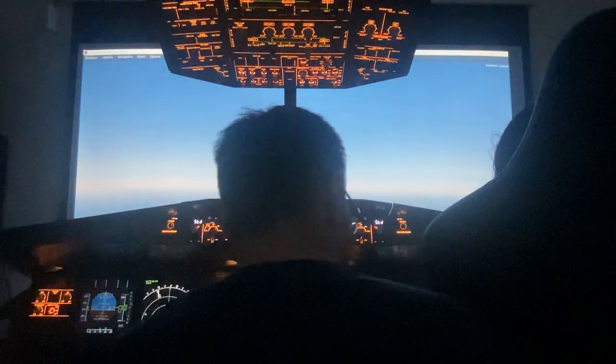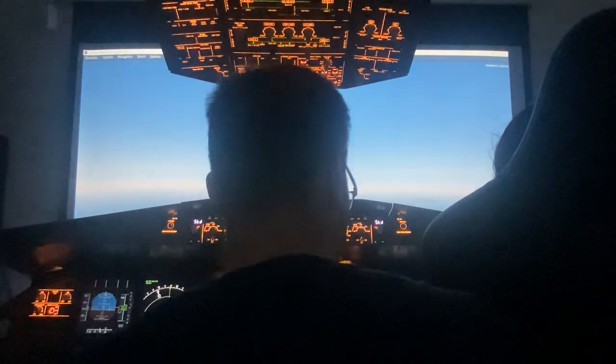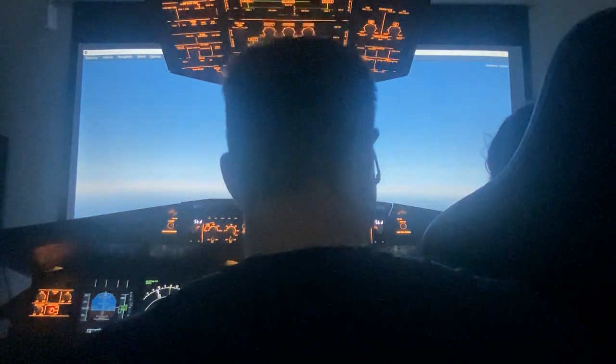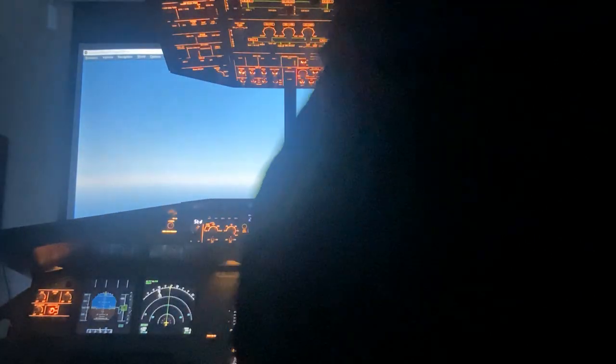You will see that. But not too much will be a vertical rate. And the heading? You are keeping 220. 240. Turn right.